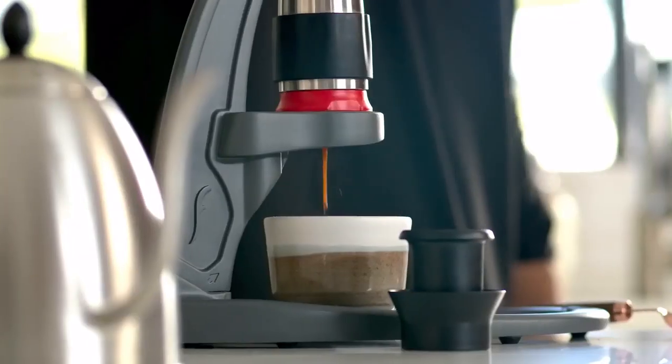Delicious espresso in the home. It's hard to find. Many products out there claim to make espresso, but they're mostly made out of plastic, can't achieve proper pressure, and the result is just a strong cup of coffee.